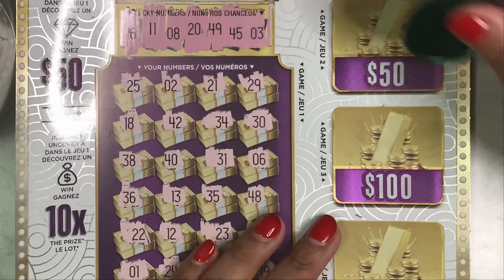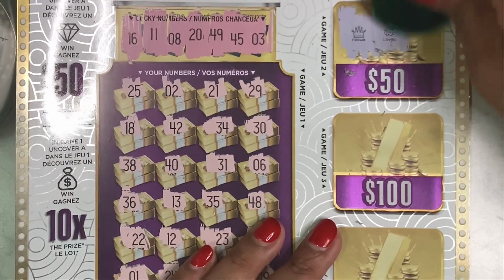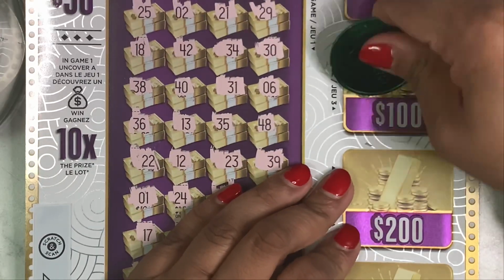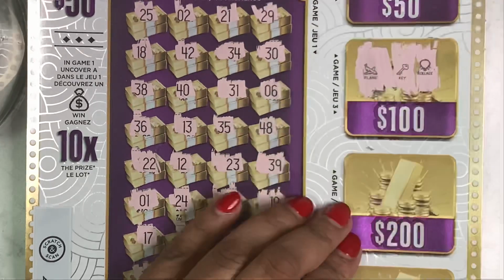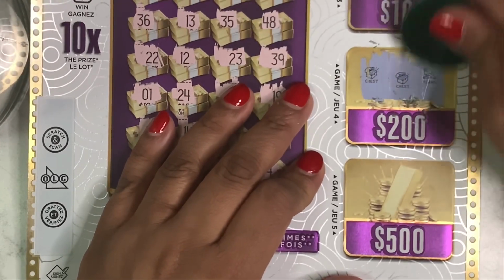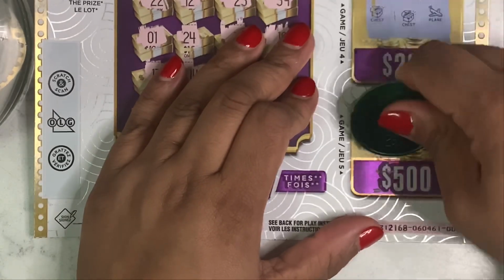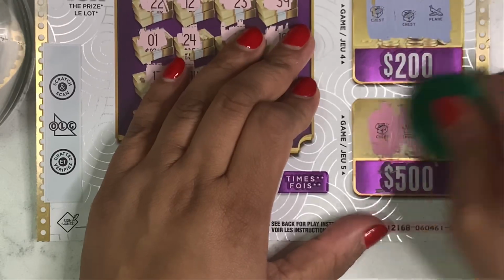Let's see here. Match three of the same symbol to win $50. So we have a crown, a ladybug, and ladybug. We have an airplane, a key, and a necklace. We have a chest, and an airplane. No match. Last one, guys. We have a chest, a crown, and a ladybug. No match on this ticket.